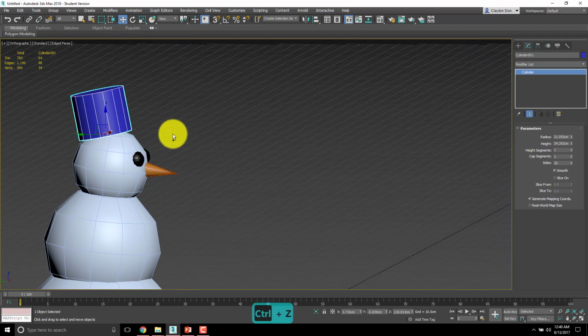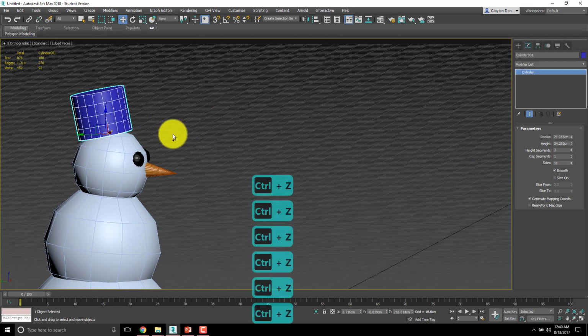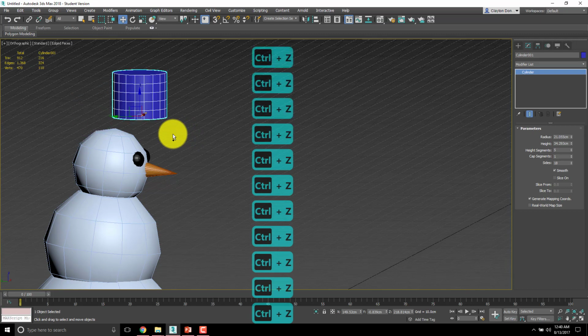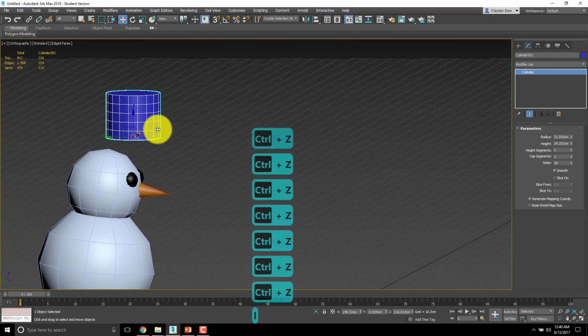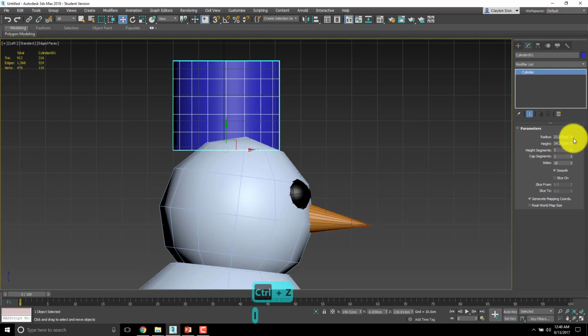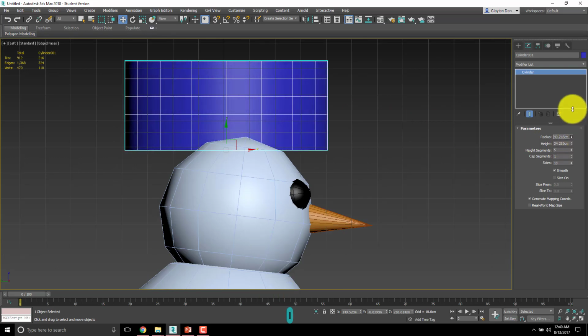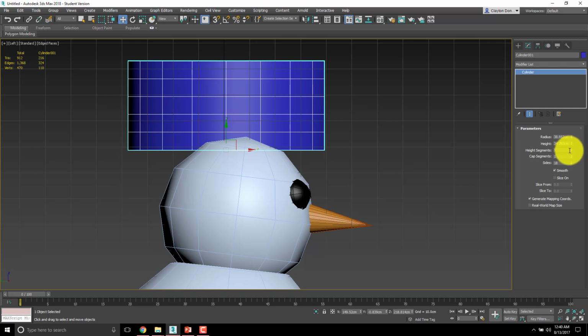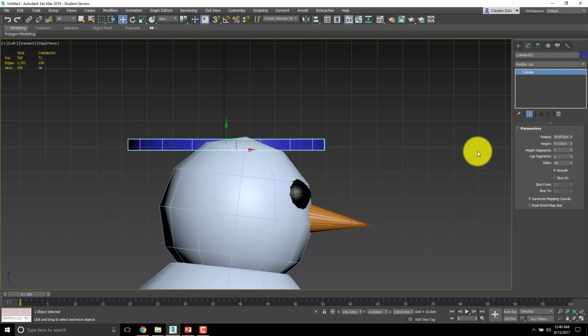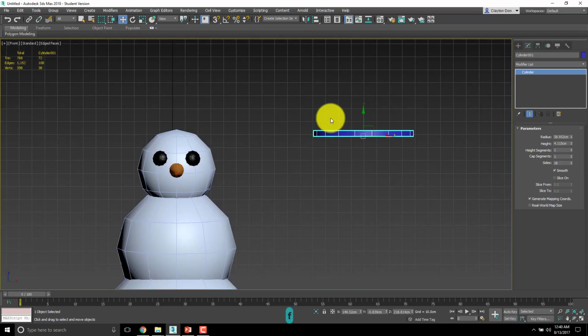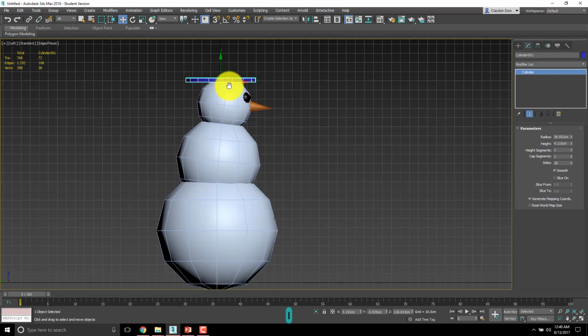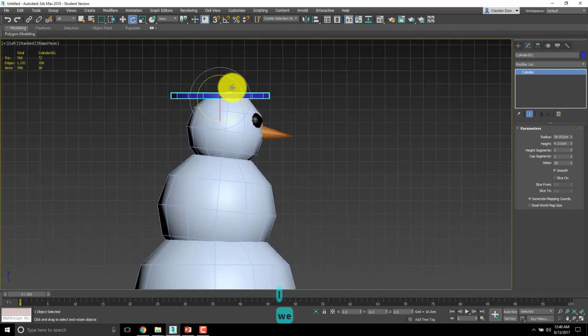So I'm going to hit Z a bunch of times. Oh, there we go. So from the left view, it's now flat again. I'm going to actually make it wider. Right click on the height segments to make it 0, and then I'm going to lower the height so it's just the flat part. Now I can move it back, left view, E, rotate, so it's going to sit on his head just how I want it. Cool.